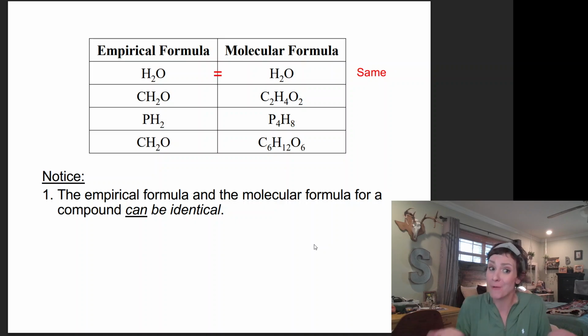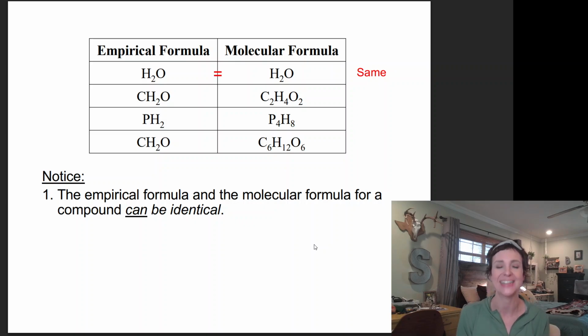All right, one thing I want us to notice is that very first one. Did y'all notice H2O and H2O? You're like, well, those are the same. Yeah, an empirical formula can be the same thing as the molecular formula. We know that H2O is H2O. You have 2 hydrogens for every 1 oxygen. Well, that's already reduced down. So water's molecular formula is also its empirical formula.